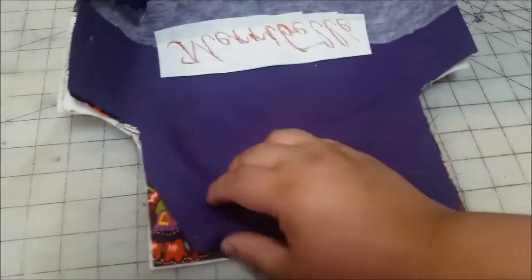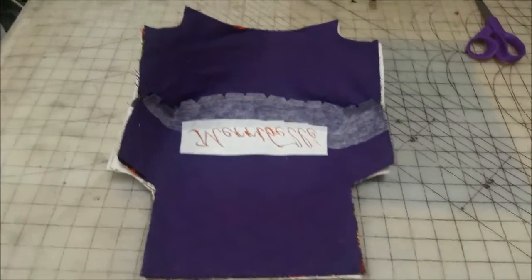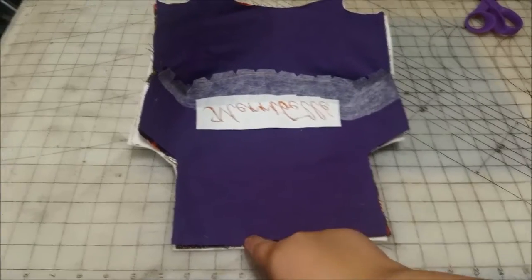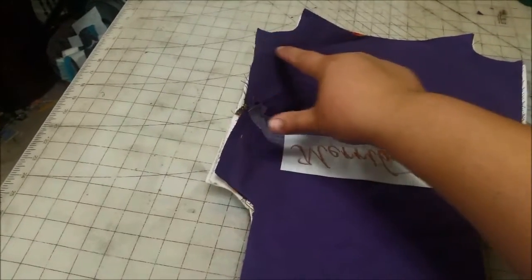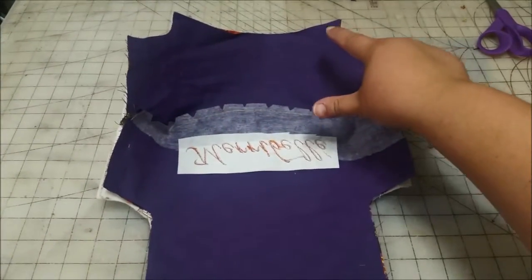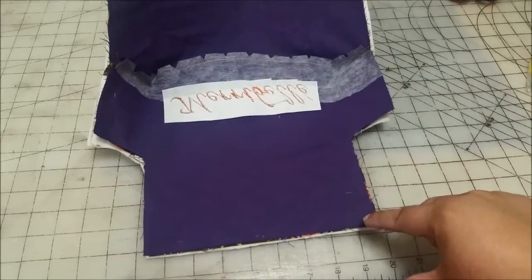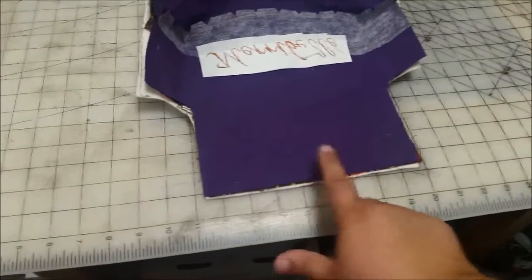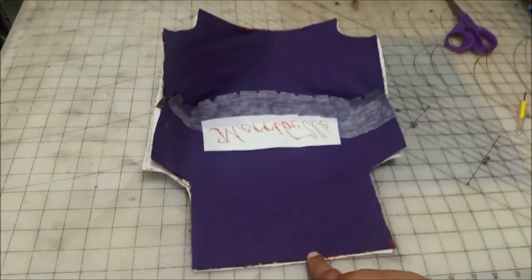put this layer back down, pin that into place, and next up I'm going to sew. I'm going to start here, sew over, up the edge, the side, around, down, along the edge, and then I'm going to stop. So there's going to be a spot between here and here that's open. That is where you're going to turn the whole thing back right side out.